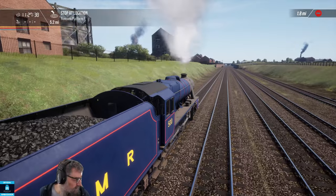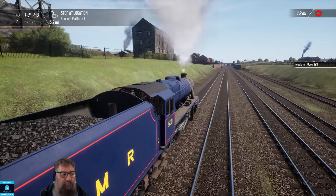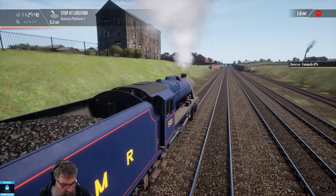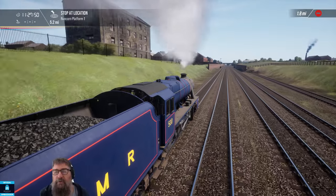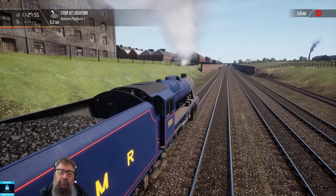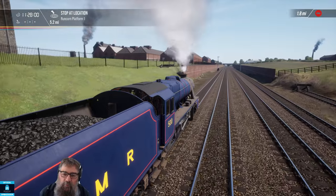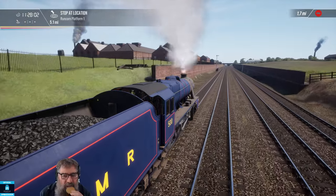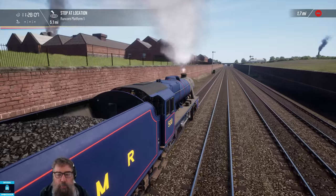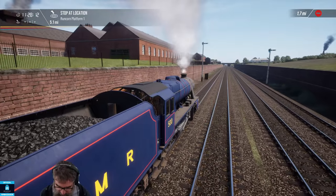We have another red, but we've got 1.9 miles, so that's fine. I just hope those trains don't pile up at Crewe and stop me getting in there. The two freights should go into the freight yard, so they should at least get through Crewe, and I'm going into platform 3. And the other one's going into platform 4. Hopefully it'll be okay. We shall see.